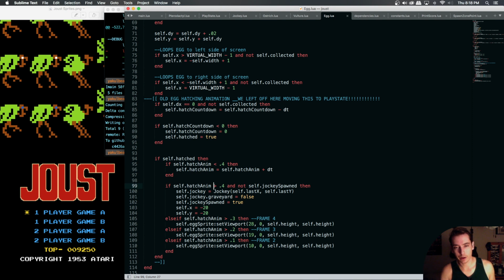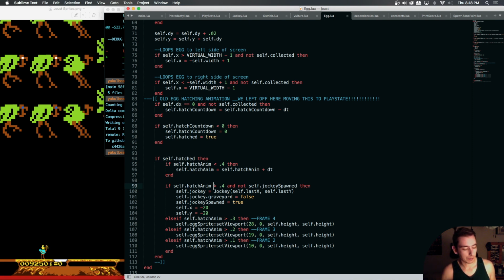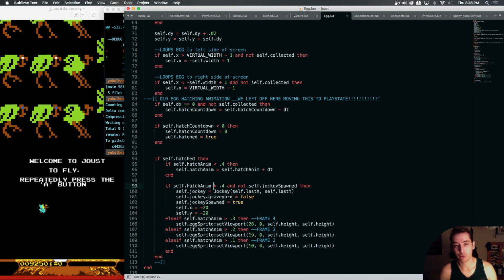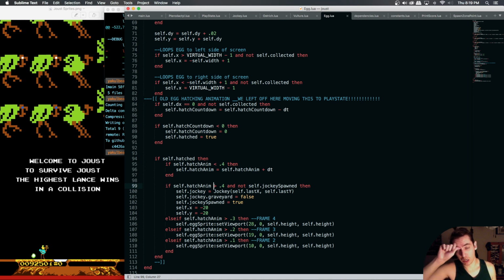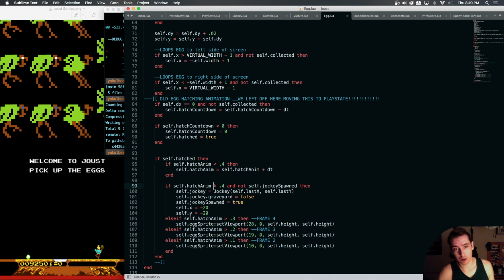and not graveyard or something, because we have to have a way so that we only spawn one jockey. So we're going to say if we're hatched, spawn a jockey, set hatched equal to false, because hatched is the boolean we're using to spawn a jockey, and then it'll only spawn one, and then we move it to the graveyard and it counts as not hatched anymore, even though it technically is hatched, just it's in the graveyard, and we need hatched to be false.